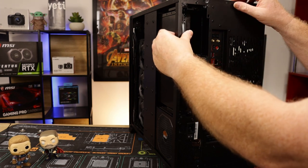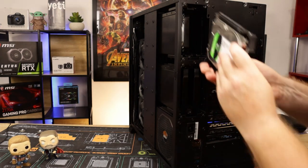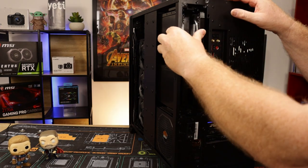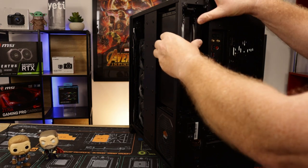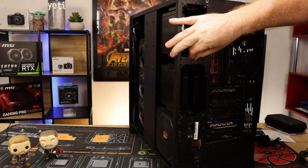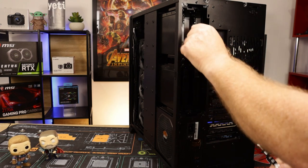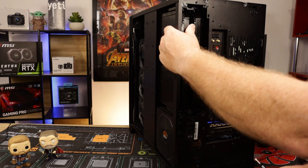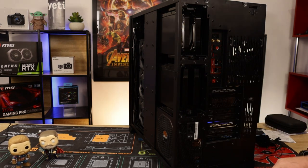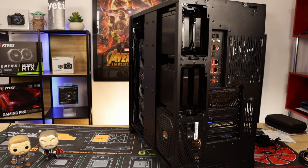Okay, so slide them in, there you go. They automatically go into the connectors. Plugged in, slide them across, tighten up the thumb screw. I'll make sure this one's reasonably tight because I don't want it coming out. And there you go, guys. That's how easy it was to connect them drives. No extra cables and stuff, it's all pre-wired. So I think we're nearly done, guys.